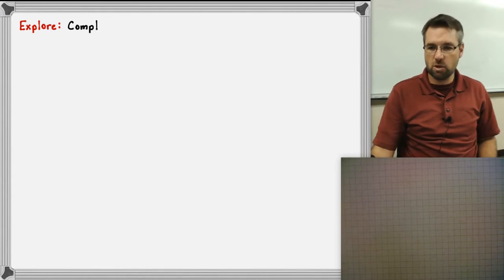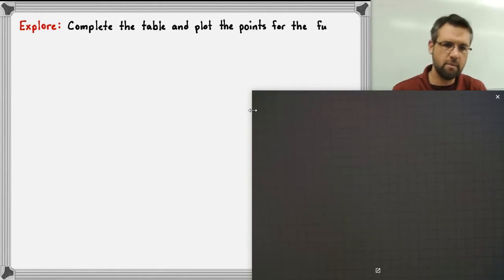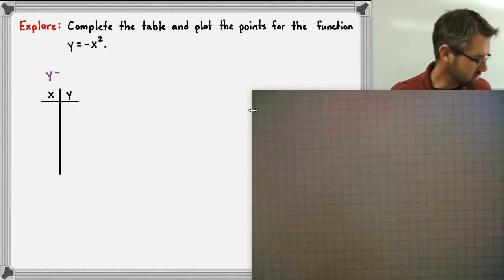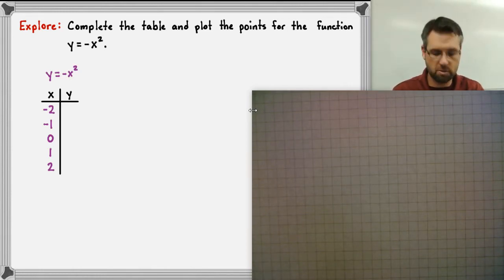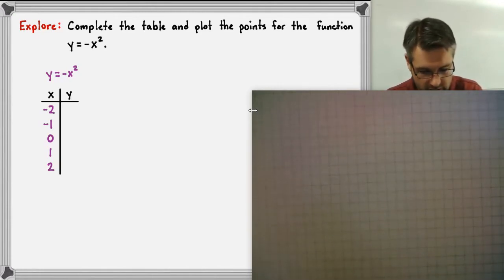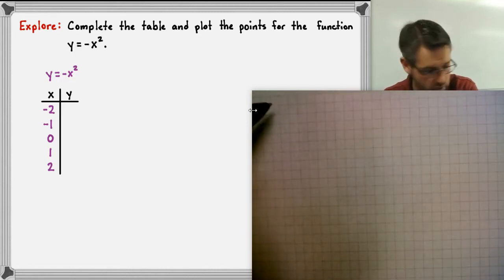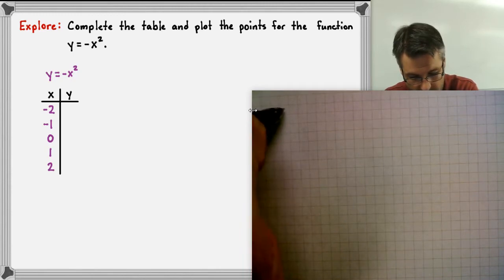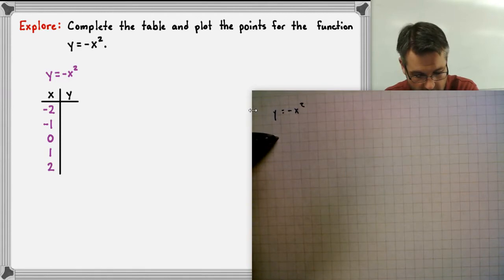So with that said, we're going to do some exploring here. I'm going to have you create some tables and things like that, and then graph the results of it. So in the first case, we already did this. y equals, no, we didn't do this one. I'm sorry. This is y equals negative x squared. y equals negative x squared. So let's go ahead and do this. And in fact, if you would like to pause the video and see what you can do on this on your own, that might be a good idea. And then when you think you got it, you can come back and compare your answers to mine.